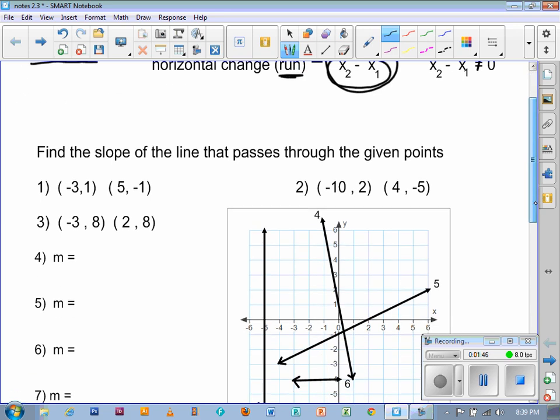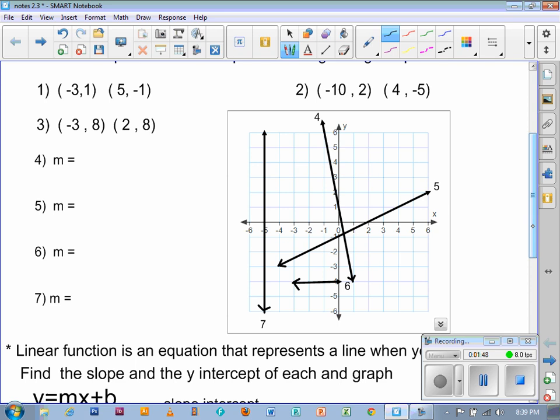So let's go down to these lines and see if we can calculate slope. The first thing you have to do is identify two integer ordered pairs on the lines. What I mean by that is find 2 points that work out without decimals, such as this point right here, (2, 0), and this point right here, (4, 1). So that's your first objective, to find 2 points. It doesn't matter which 2 points you select. Just make sure that they are integer ordered pairs. Again, that means they don't have decimals or fractions.